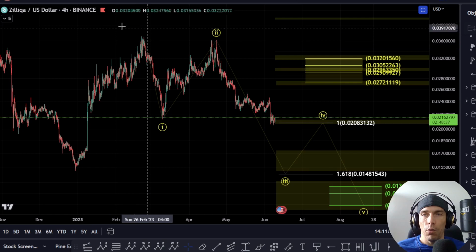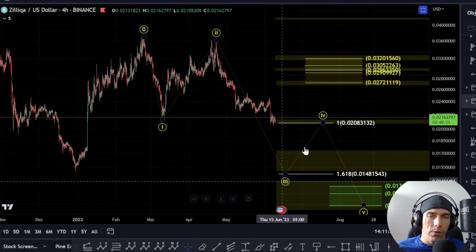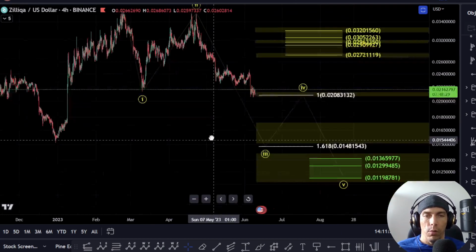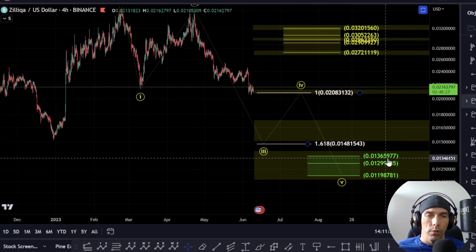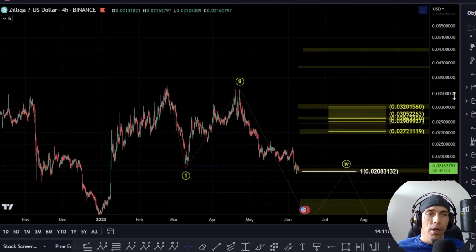This is why we're saying, you know, we do have that potential of a fourth wave here. So we need to just be cautious that if we do see a bigger 5-wave move to the downside, we could actually be looking for this continuation towards this 0.13659 to the 0.1198 region. So keep an eye on that if we do look to continue to break down.